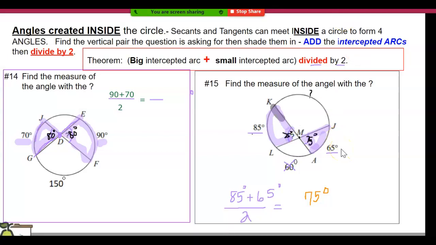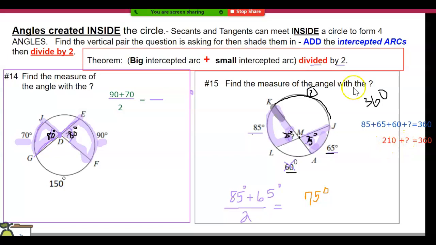So we're going to practice 3 more problems real quick on the next page. But before we do that, let's go ahead and review finding the measure of this arc right here. Remember, the whole circle has to equal 360 degrees. So if you already have this arc that's 85, this LA is 60 degrees, and JA is 65, can you find this one real quick? We did this last week. I already have 85 plus 65 plus 60, which is 210. How much more do you need?